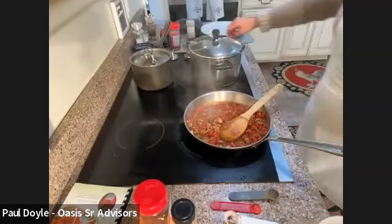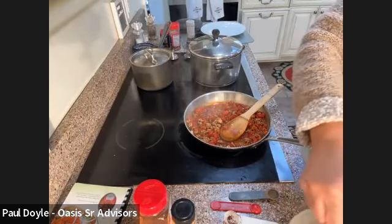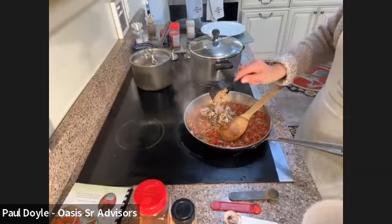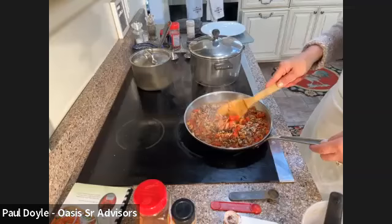So anyway, I'm going to lower this. And as I said, we're going to add some of the quinoa to our mixture here. I'm going to use a little bit more because I've got plenty. All right.